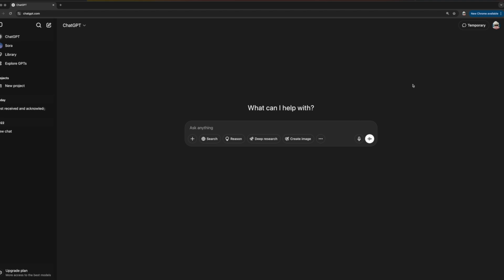Now, if you ever wanted to chat within ChatGPT and you didn't want it to remember everything you said to it, you can click on temporary right here in the top right corner. This basically makes it more like a private browser of ChatGPT. So it's like incognito mode. As you can see right here, this chat won't appear in history, use or update ChatGPT's memory, or be used to train our models. For safety purposes, we may make a copy of this for up to 30 days. So you can type in and toggle exactly whatever you want to do here.